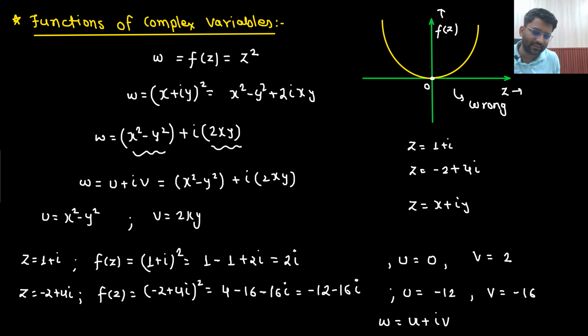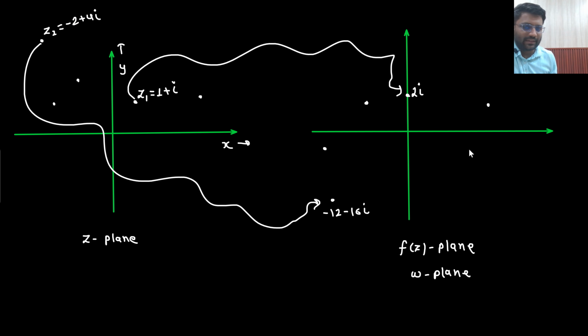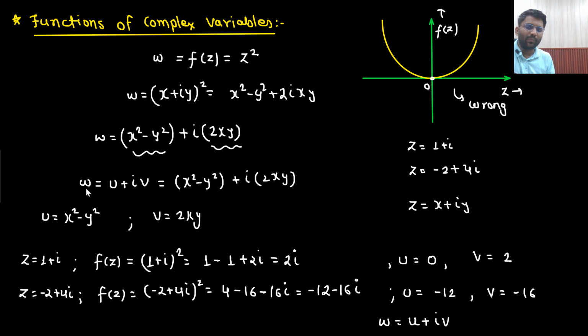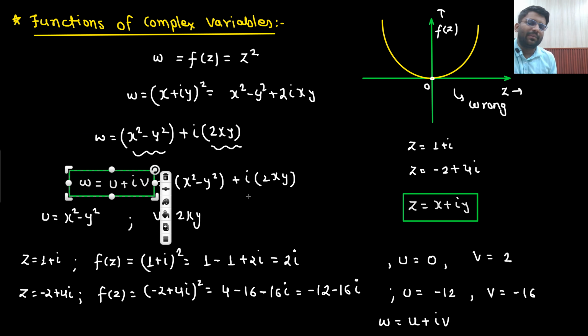I will represent u like this. U plus iota v. So this particular axis that we have drawn was nothing but u v. Horizontal axis is u axis, vertical axis is v axis. Omega I am representing as u plus iota v. So your function z was nothing but x plus iota y, and your omega is nothing but u plus iota v, which is coming out as x square minus y square plus iota 2xy. Depending on the different function, it will have different values. Is that understandable to you?